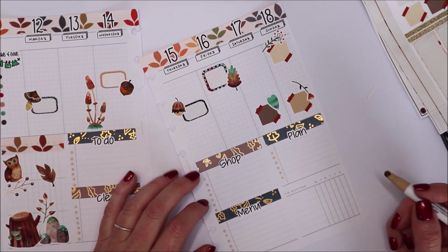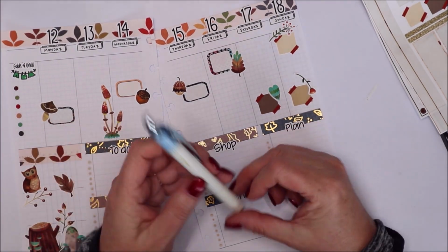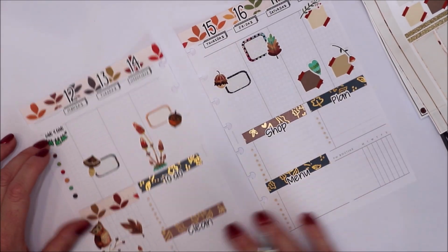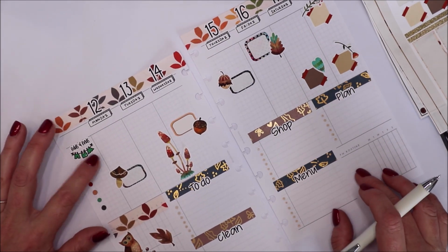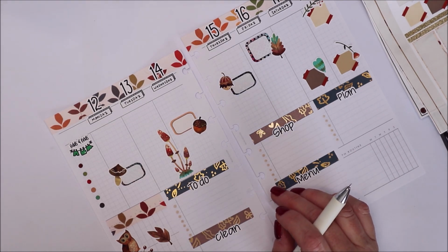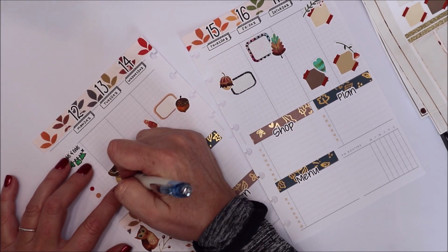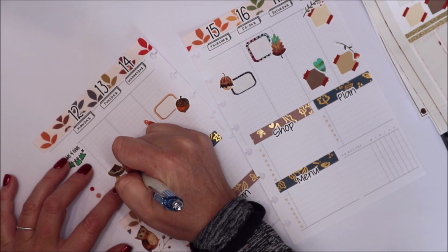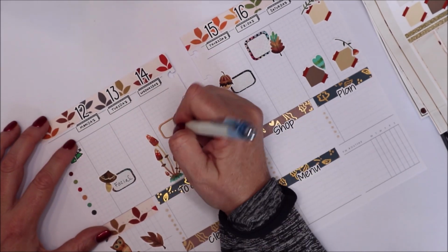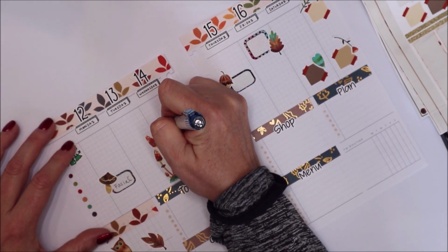And I need outfits. So I'm going to use these Inner Gel Clinas. This is the 0.3. So that's what I'm going to use for down here. And I'm going to go ahead and just start filling this in. So on Monday, let me see, what do I have going on Monday that I know of right now? Well, I have a facial, so I'm going to put a facial here, and then I just have a bunch of calls. So I don't really have anything on this. This is a large work day. This one I'm having, is this lunch with my dad, right? Yeah, lunch with dad.